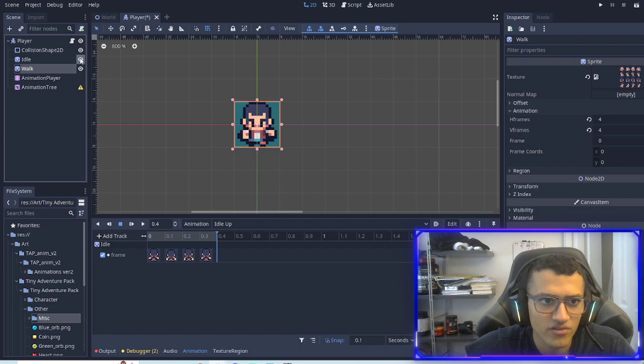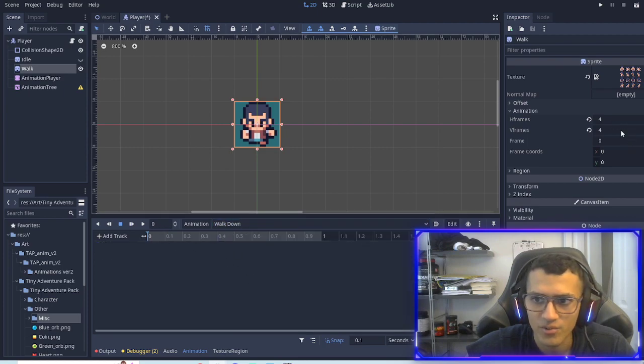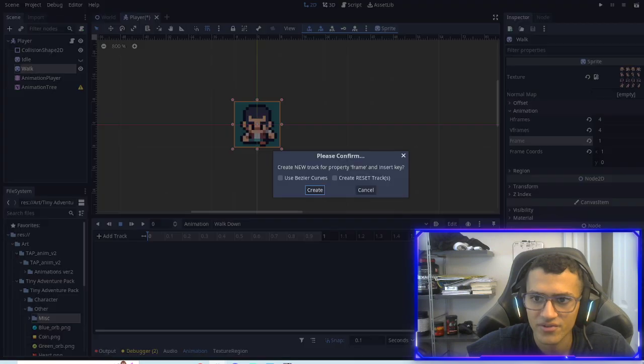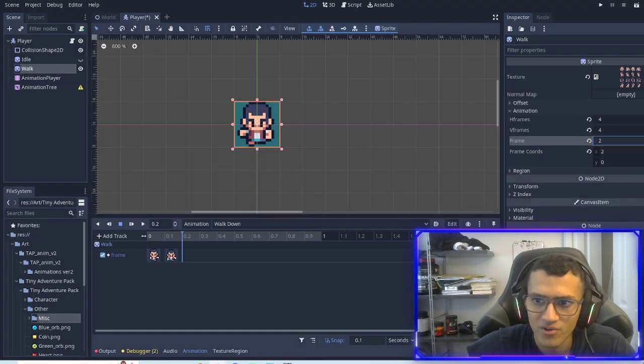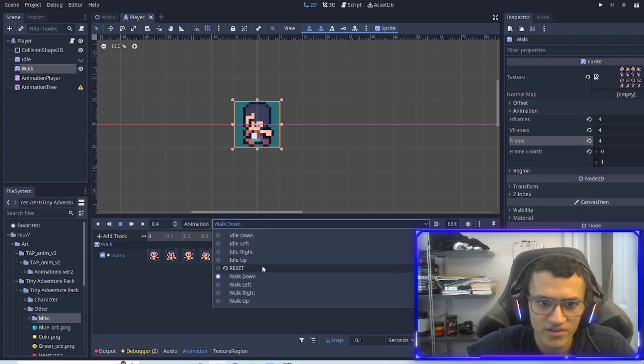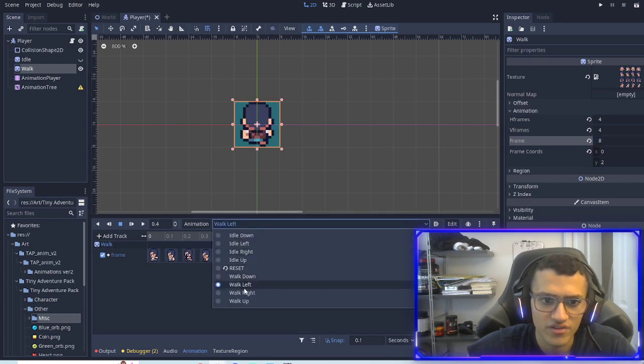All right, now we're going to hide our idle frame and go to our walk frame. We're going to animate our walking as well. So for walk down, here it is, perfect, walk frame 0. Create 0.1, frame 1, 2, 3. Again, 0.4 seconds and loop it. Walk left, frame, 0.1, 5, etc. And we're just going to do this for each one.